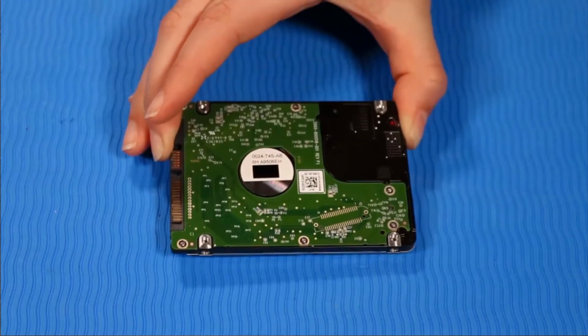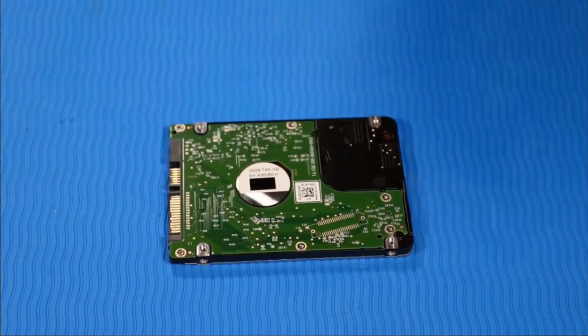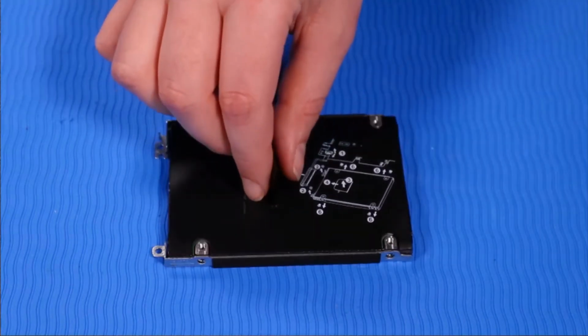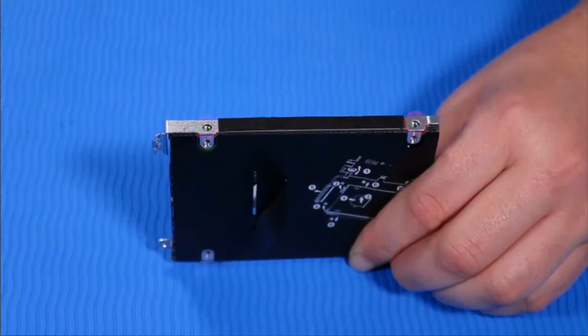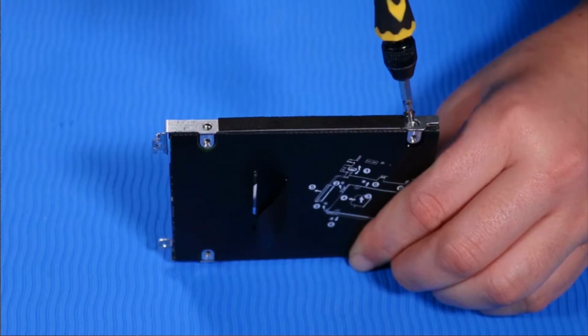Replacement. Align the hard disk drive assembly with both sides of the new hard disk drive. Replace the two P1 Phillips head retaining screws on one side of the hard disk drive assembly that secure it to the hard disk drive.